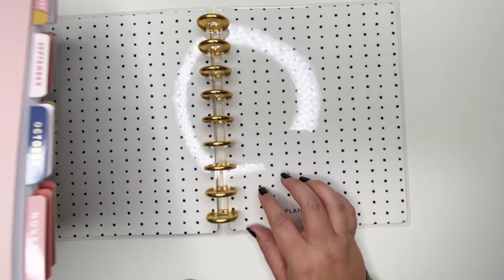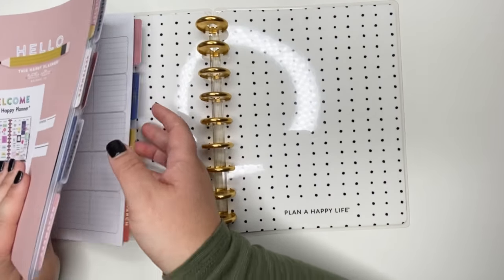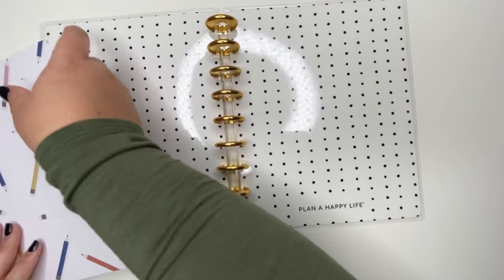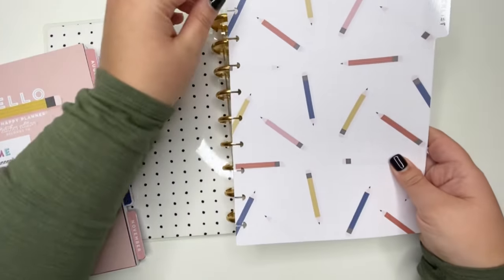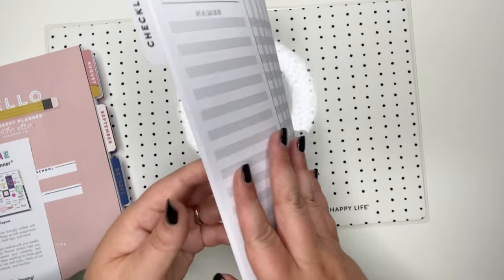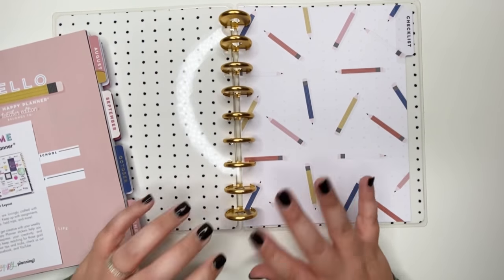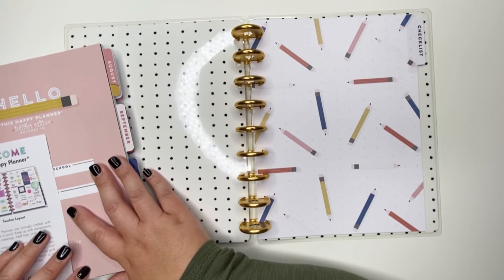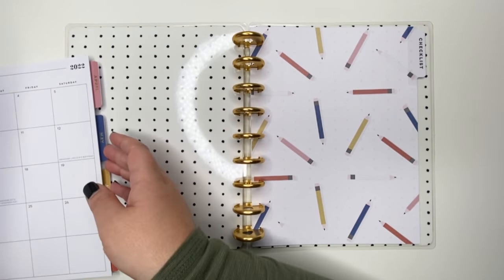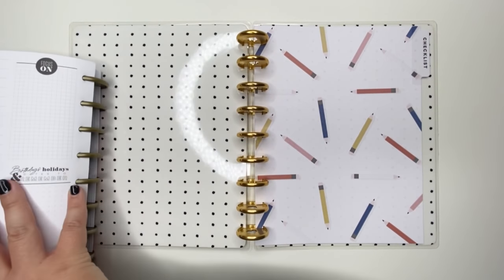So I am only going to keep, I think, half of the year. So let's go ahead and I'm gonna start from the back, first with the checklist. I have not decided if I want to keep my grades in my classic planner or in my big size happy notes. I do have both, so I'm going to set it up in both and then decide. I've changed it up pretty much every year, and of course last year was not normal and the year before was not normal either. And so depending on how this year feels or looks, I'll decide then. So we're gonna go ahead and go to December.